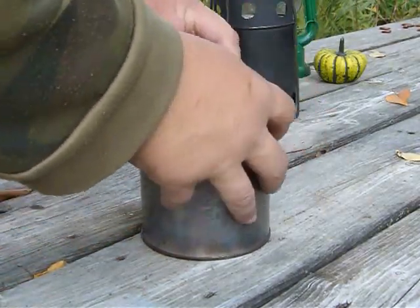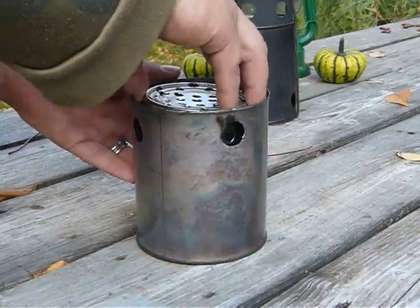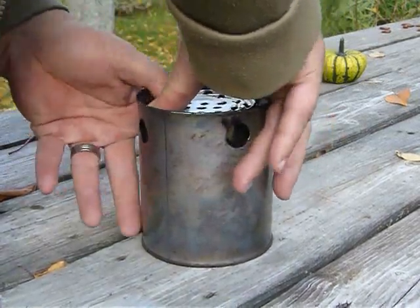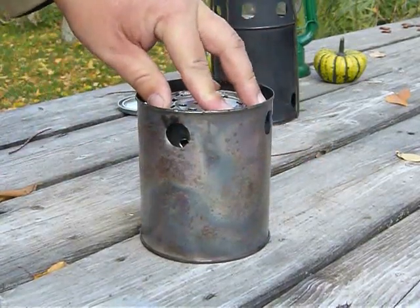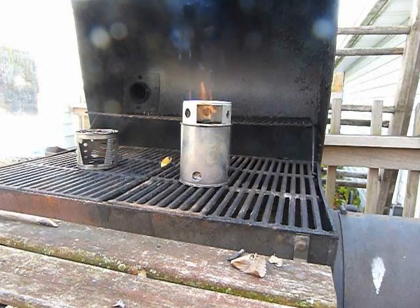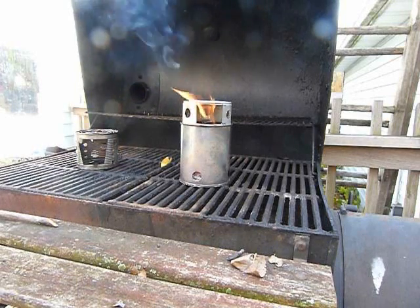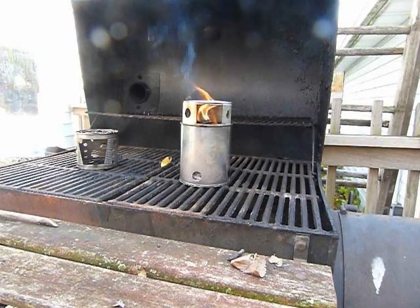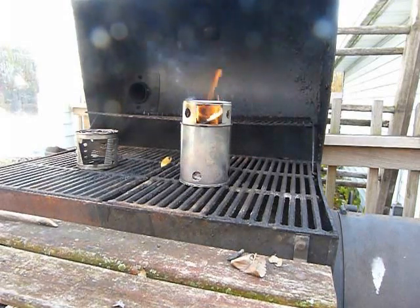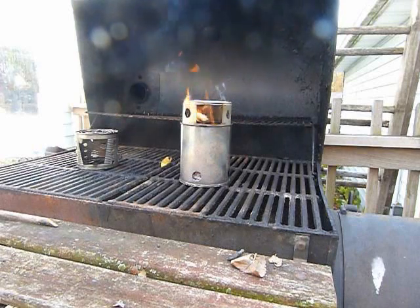So I'm going to pop this back in here. I'm going to take it back over to the grill. We're going to get it set up and do another burn. Be careful not to breathe any of this smoke. It is toxic at this point.